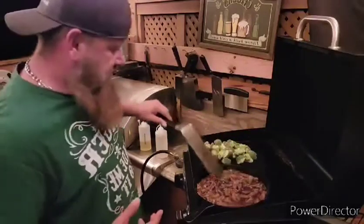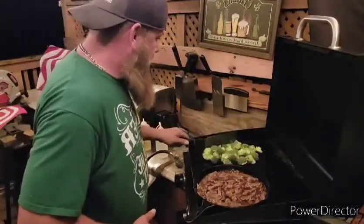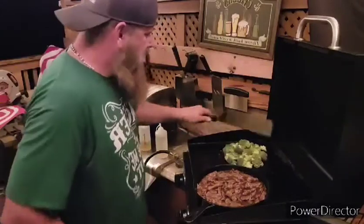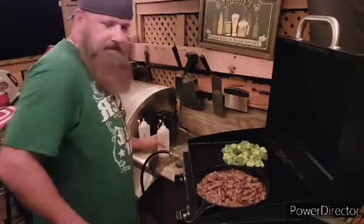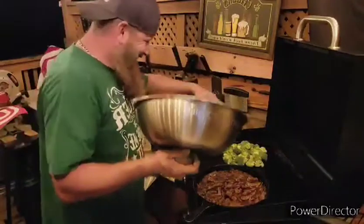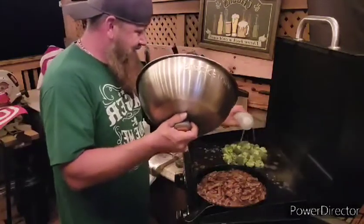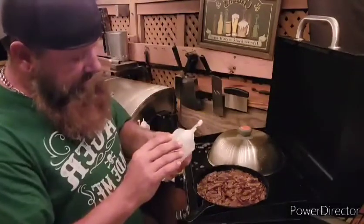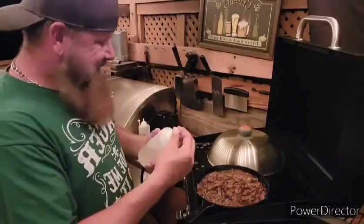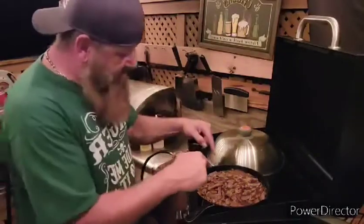Planned it out so I know what fits, because you gotta be ready. You can't just jump in and try and cook and not have it planned out, right? There, broccoli's in. Grab my water. And my lid. Ooh, you like that? I burnt my bottle. That sucks. All parts are cooking. This is gonna be crazy good.